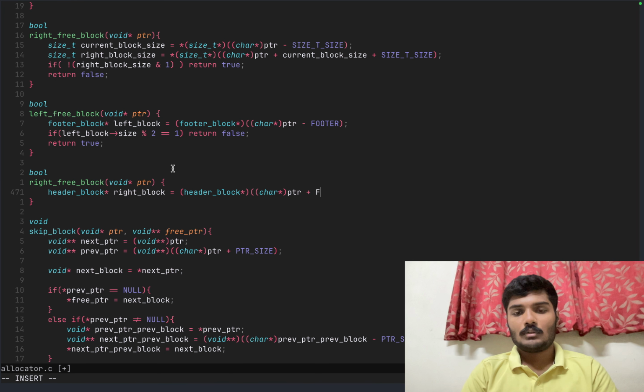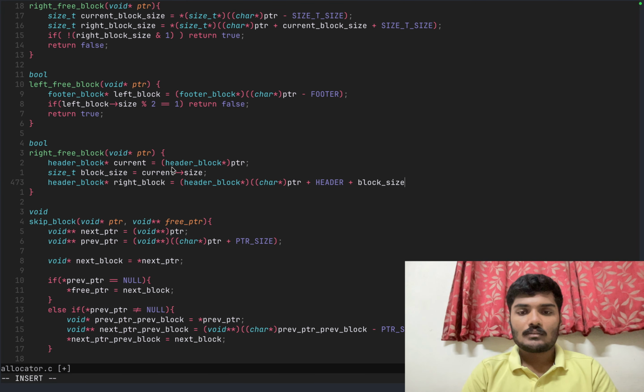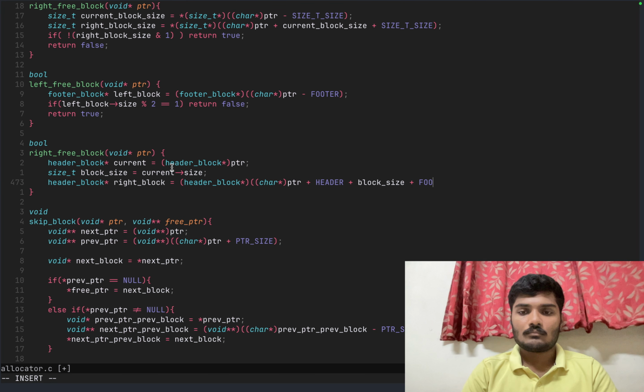So we move forward by current block size, or I should say block size, and then we cast it into header block.